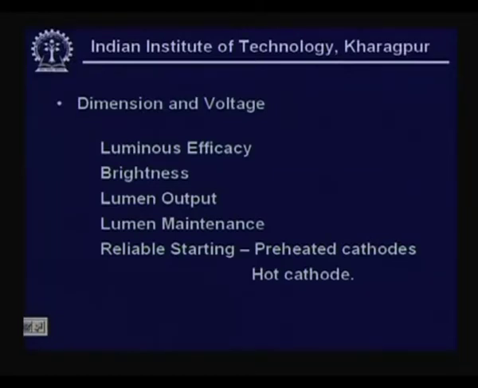So now, on what factors does this depend? This depends on the dimension and voltage. The factors that come out are: luminous efficacy is a very important thing. You have brightness, lumen output is, in fact, very important. Lumen maintenance is another issue, which we oftentimes, in analyzing or calculating, take in terms of the maintenance factor, because lumen output reduces with age.